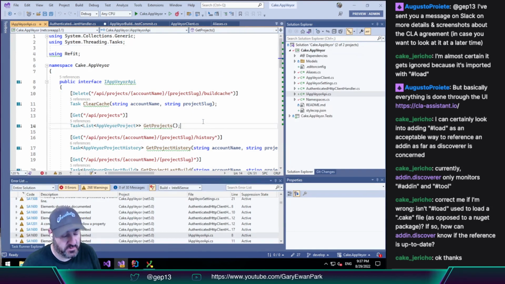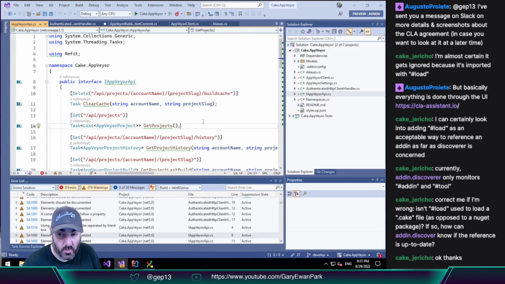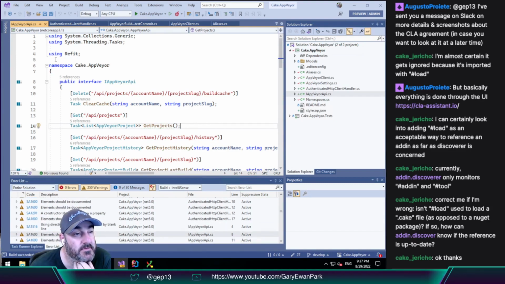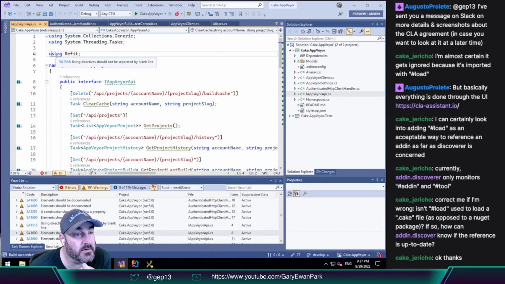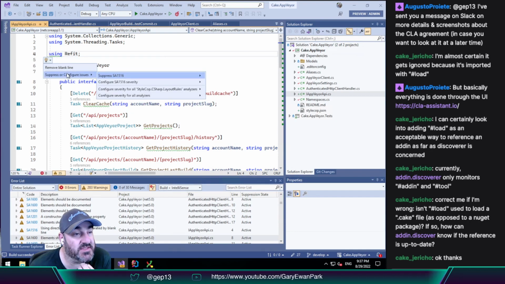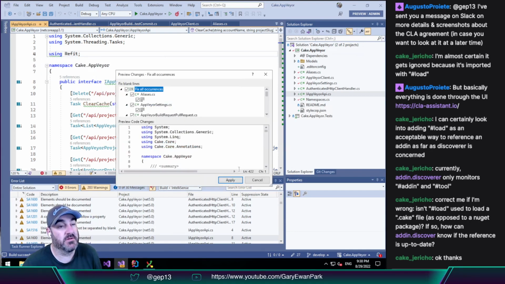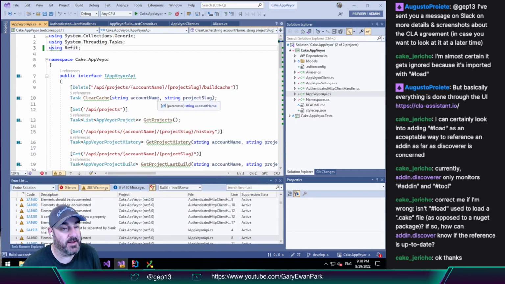So I wonder if that will then cause a warning. I think it is. Using directives, yes. So I want to fix that by removing the blank line and removing it across the solution. Beautiful.